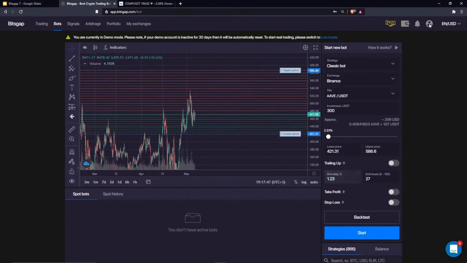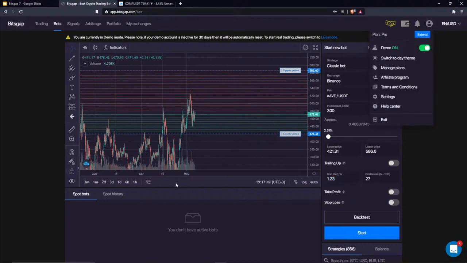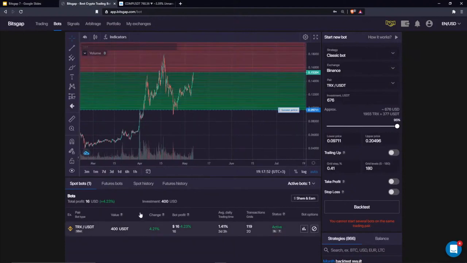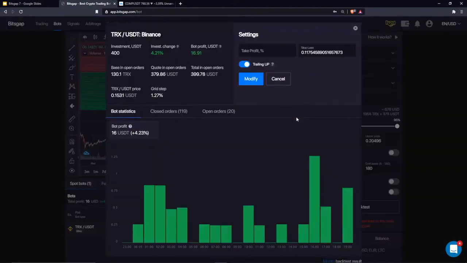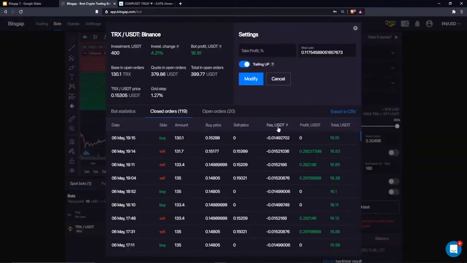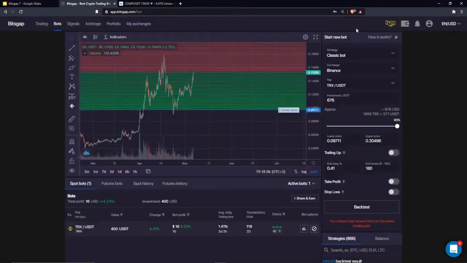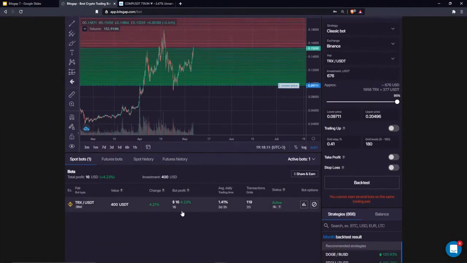So that means that the profit you see, like in my case of Tron, is net of all fees, closed orders. You see a fee for each execution, because for each buy and sell order we need to pay the fee, and it's taken into account. So the profit you see here is net of all fees. So that's your pure profit. It's something that you already possess.